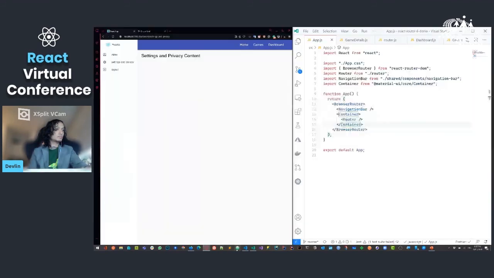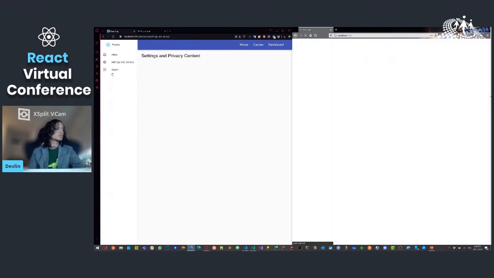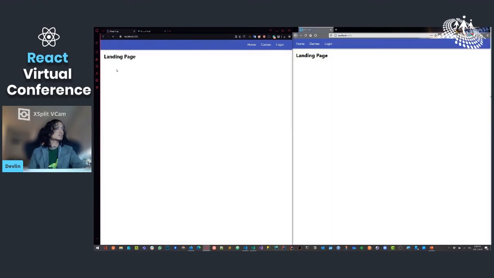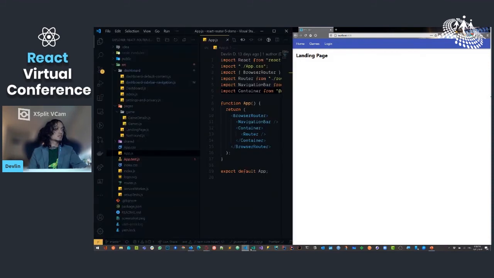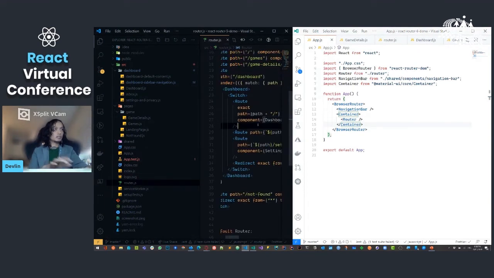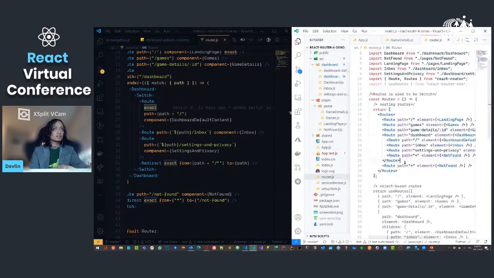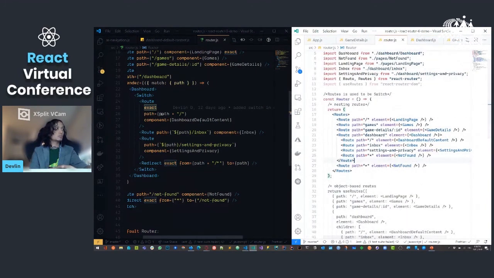Okay, I guess that's it. The exact touch-up here in React Router V6: no exact.